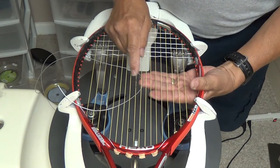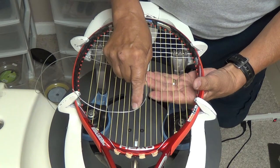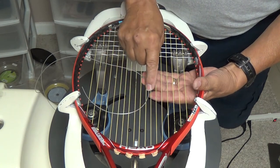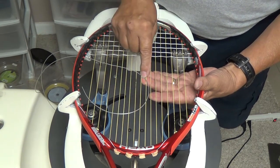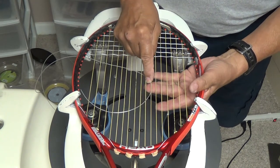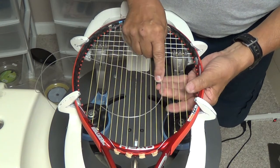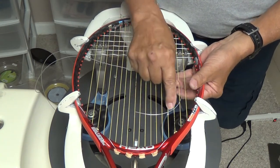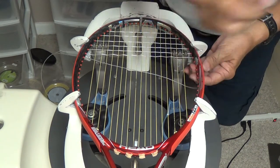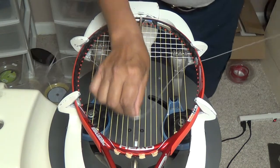So now, if it ever binds up on me, I just take my finger and push it up a little bit. And when I push it up, I'll push it up to where it just goes over the string that I have to go over. Then I'll push it down, push it up, and then I can push it down again and just keep going across like that. You don't need to do it now, but when you get down close to the bottom, you'll have to do it.